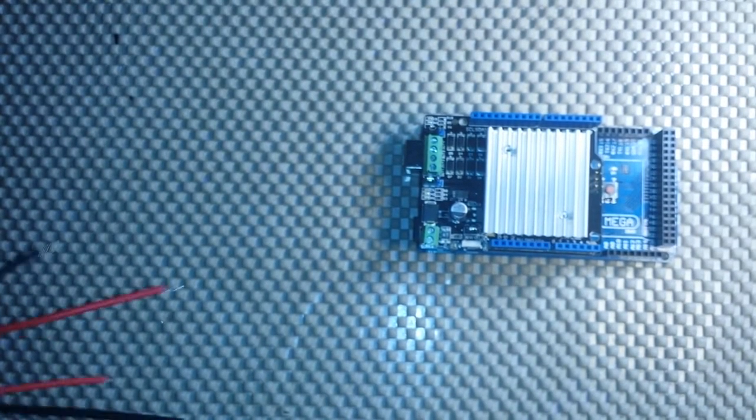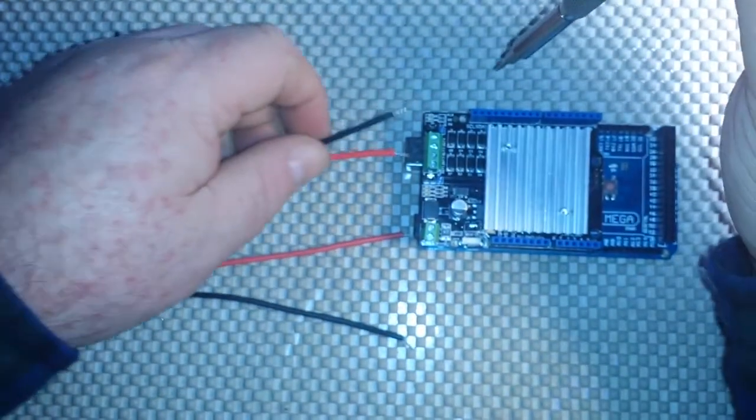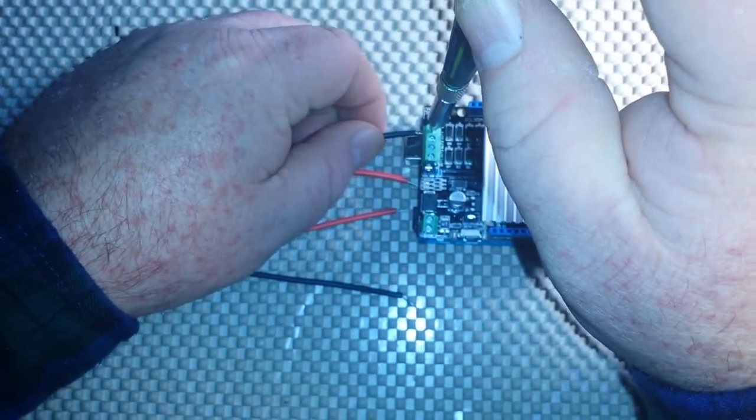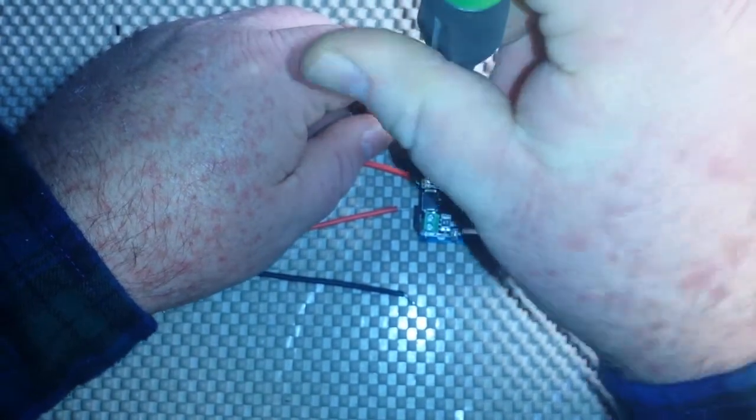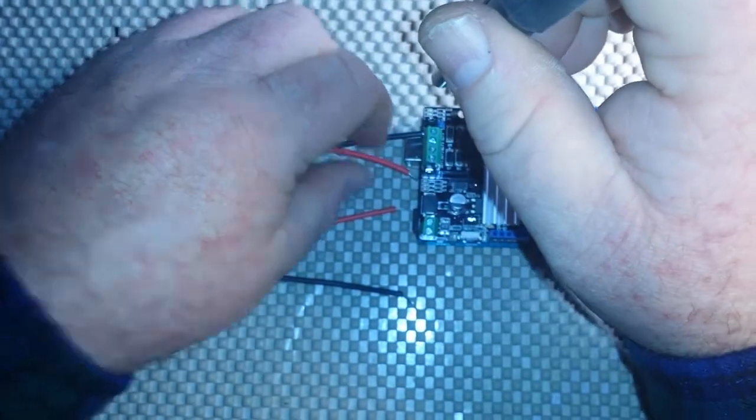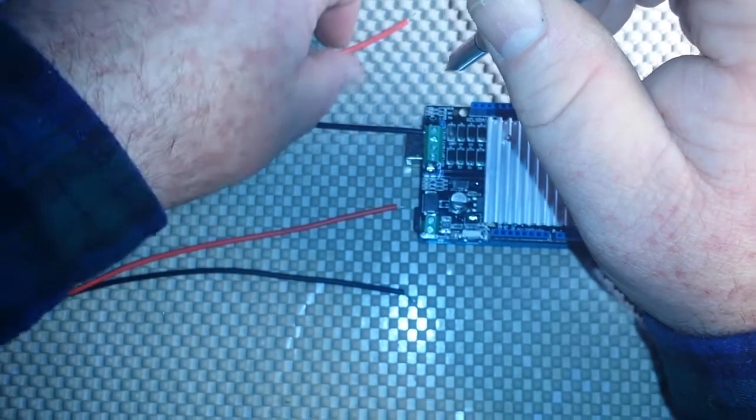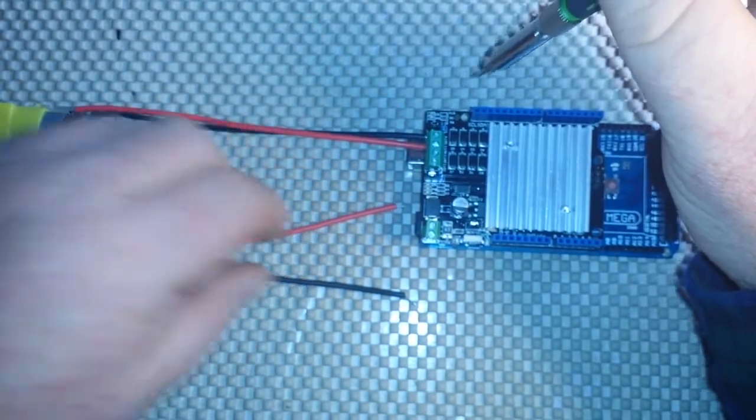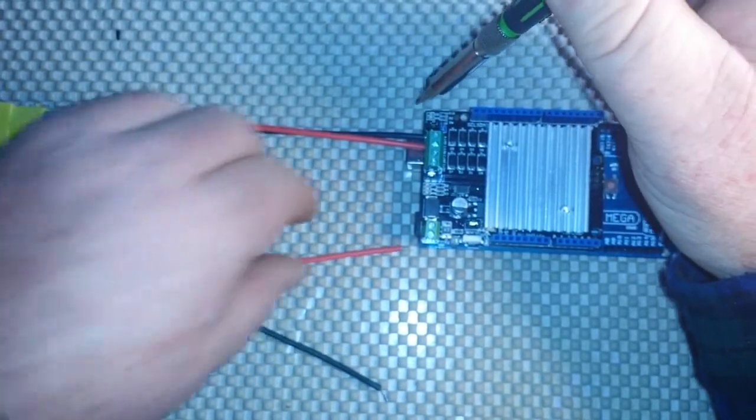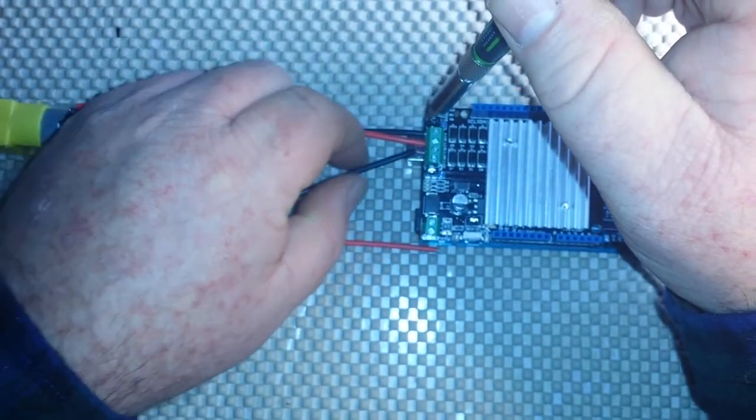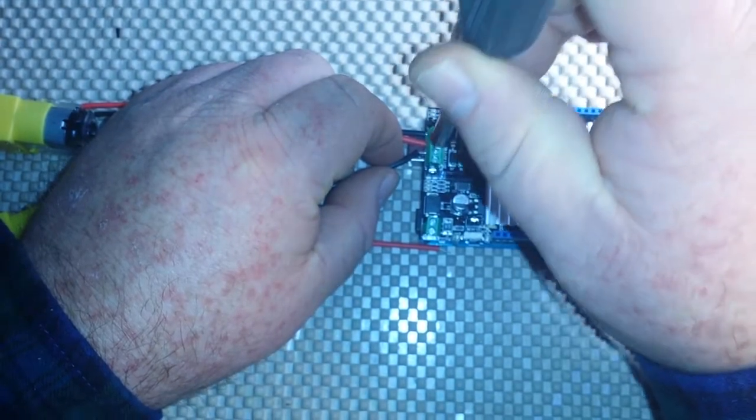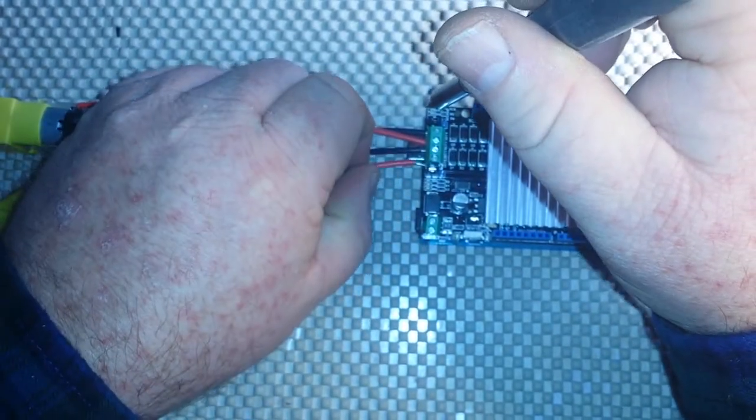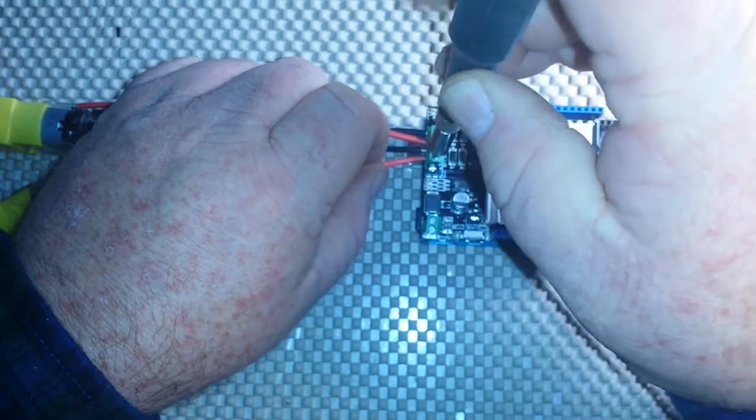So, now, to hook this thing up, we just put our wires in. And it really doesn't matter which way you put them in, but you do want to put them in the same way for both of your motors. So, that's three and four. So, I started with the red wire. So, we'll do the same thing for this motor. Making sure that the red wire is in the first position and the black wire is in the second position.